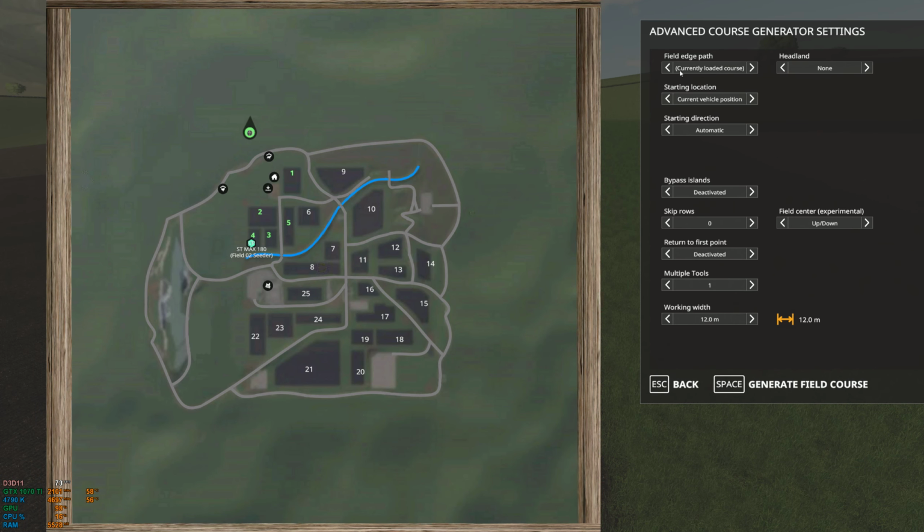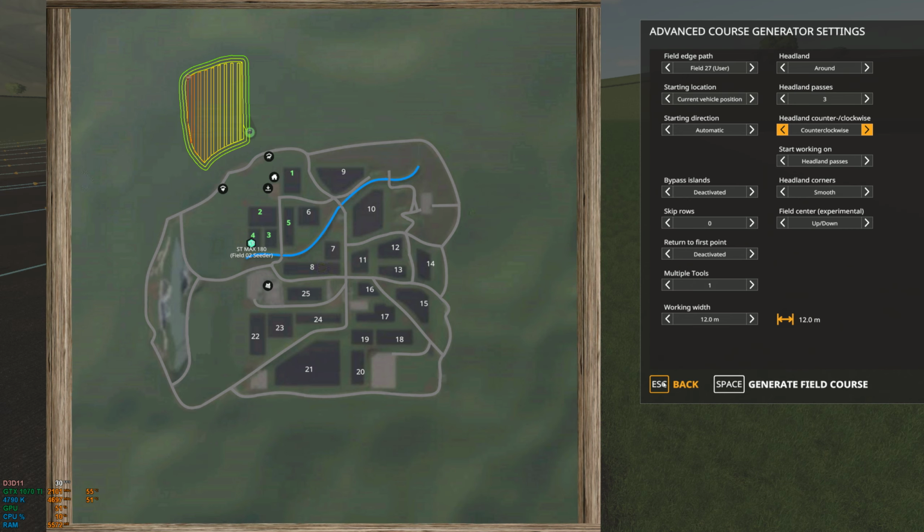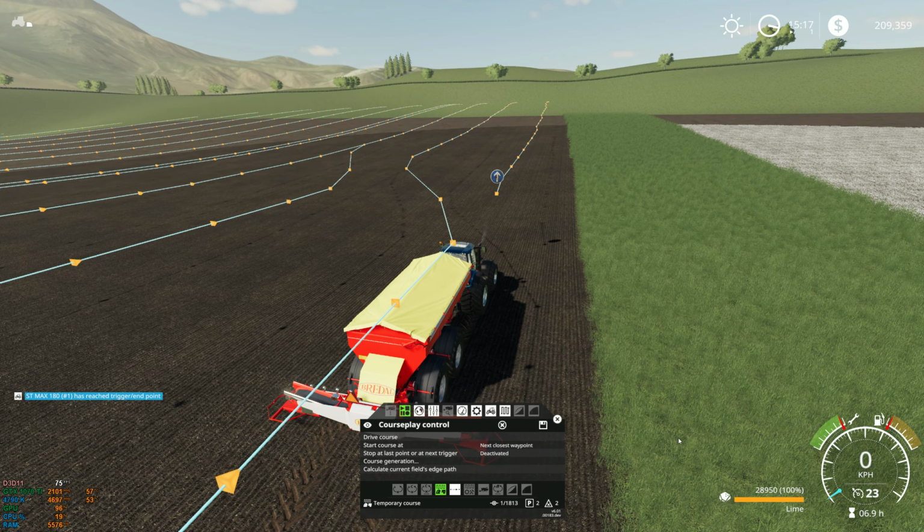Course generation. Field 27. We'll start from the current field position, that's fine. We'll do headlands of, let's do 3 passes counterclockwise. Smoothing is fine. 12 meters is correct. We'll generate the course. There it is. Let's go back and we'll start at the first waypoint and drive the course.